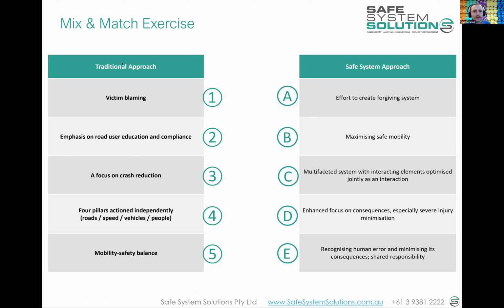If the poll doesn't launch for anyone, feel free to just use this slide and maybe just jot it down on a piece of paper how you would mix and match those different rows. So hopefully everyone is getting the poll. Or if it didn't come up, you can just write like 1C, 2A, 3B. You could put that in the chat if you wanted to ensure you're involved. Thanks. See you in 4 minutes.